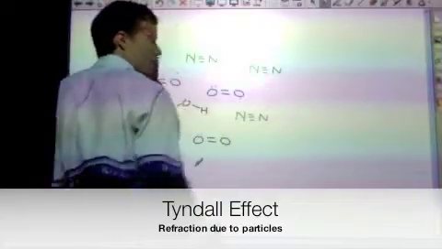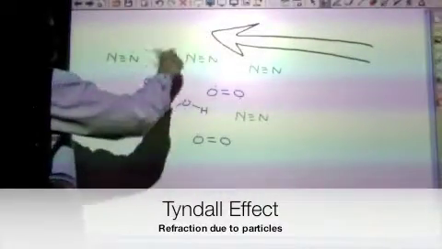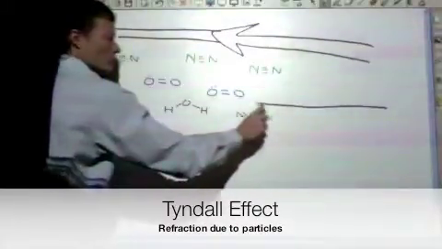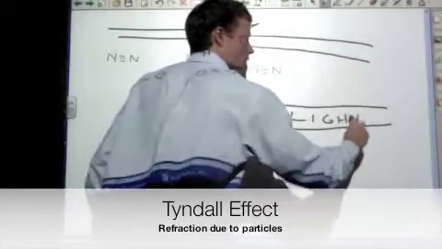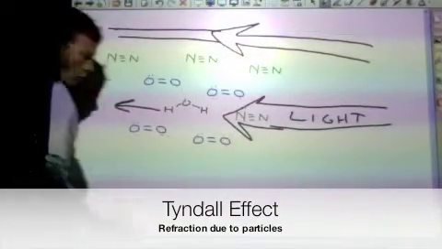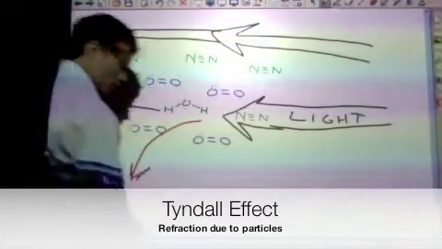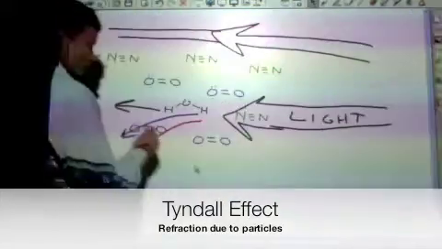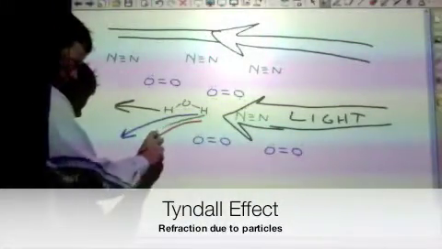And now what happens is that if light is coming through a place where nothing's dissolved, it's going to keep going through straight. But if it's coming through a place where there are particles and those particles aren't dissolved, what happens now is the light is going to interact with that water. And instead of going straight, the light gets bent. And as it does, the red colors will get bent the most, the blue colors will get bent the least, and the green is in the middle. Look at that, I've got green.